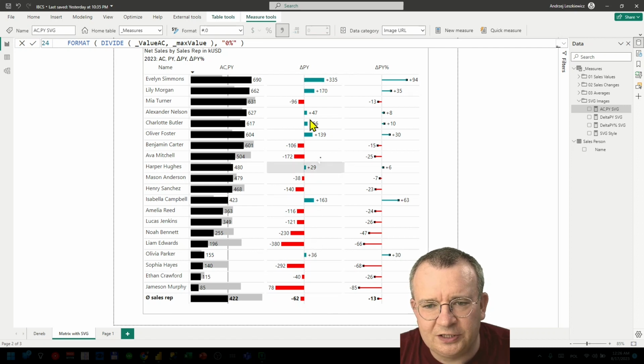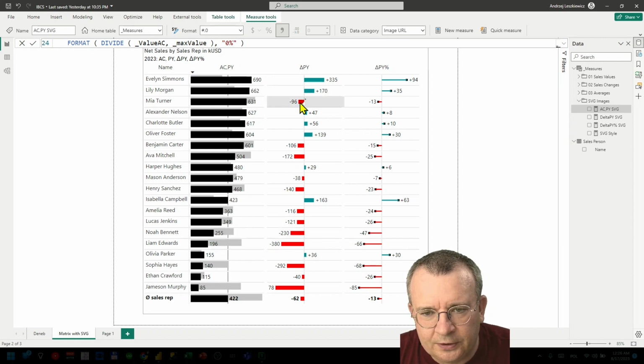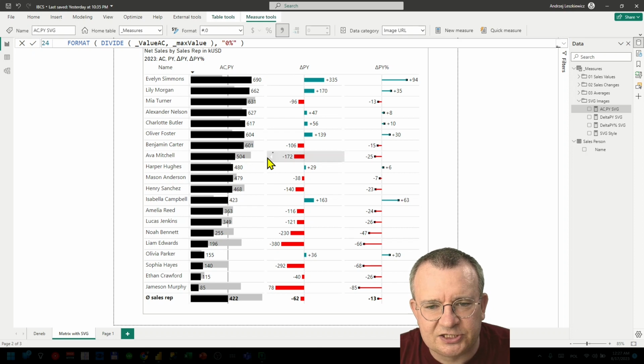In this column, we display a difference between actual period or AC and previous year sales. So it's the difference between what is displayed using black and gray bars here. Red bars are for the cases when previous year value was greater than this year value.